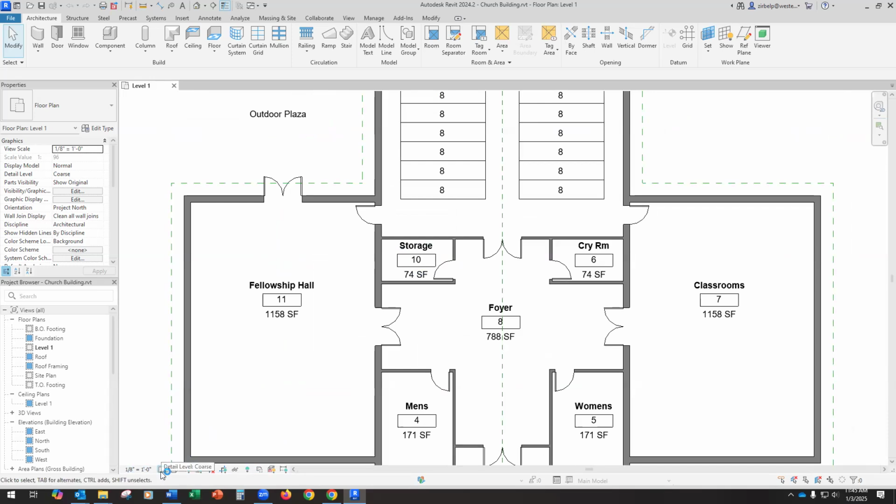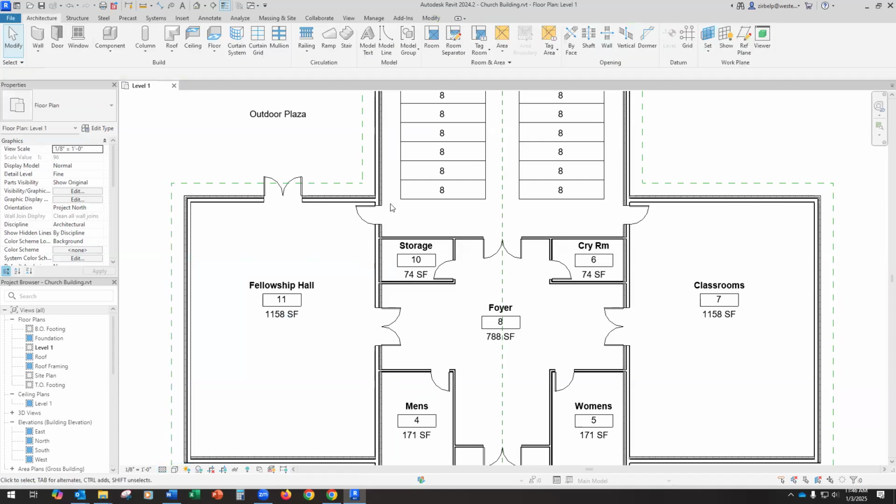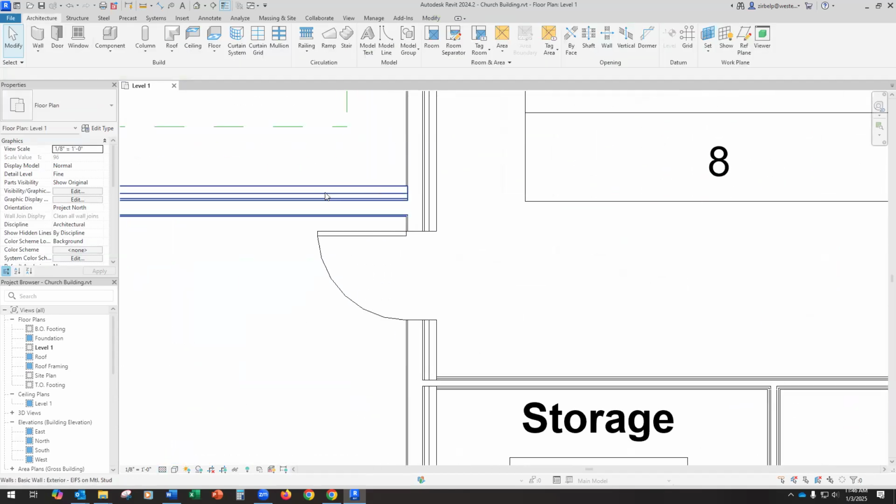So if I click on this wall here, you can see it's got exterior insulation finish system on metal studs. But how do I know that the exterior wall is inside and outside is correct? I don't. So what I need to do is click on the fine or medium detail, which shows more detail. And now you're seeing what's going on.